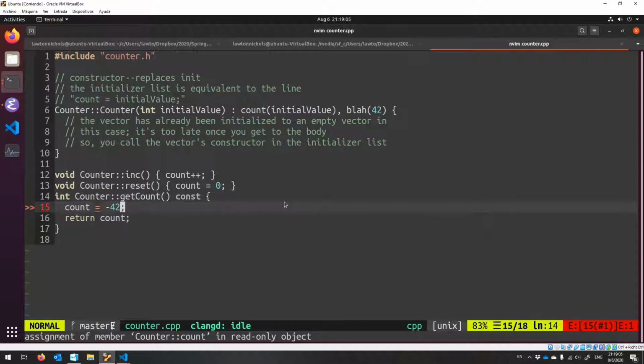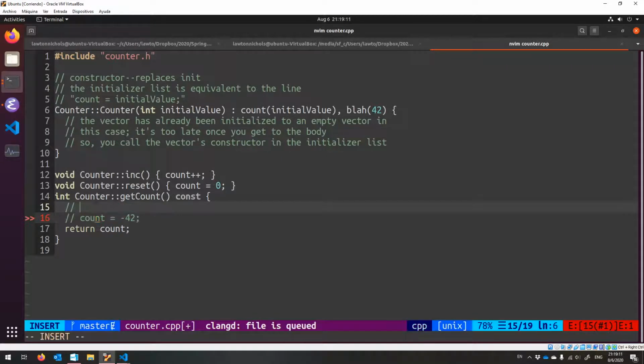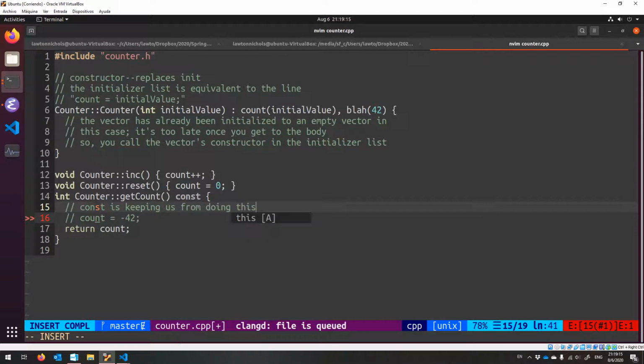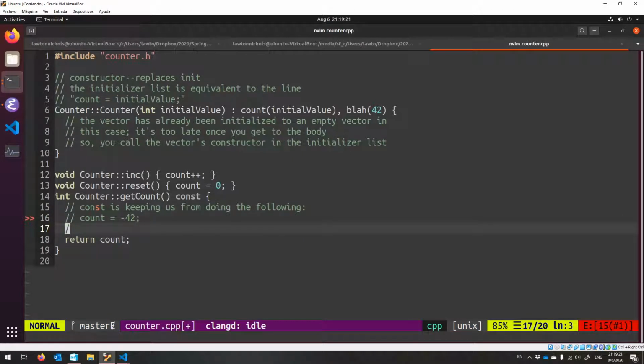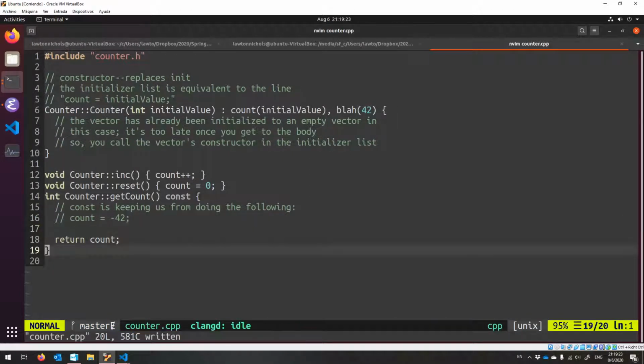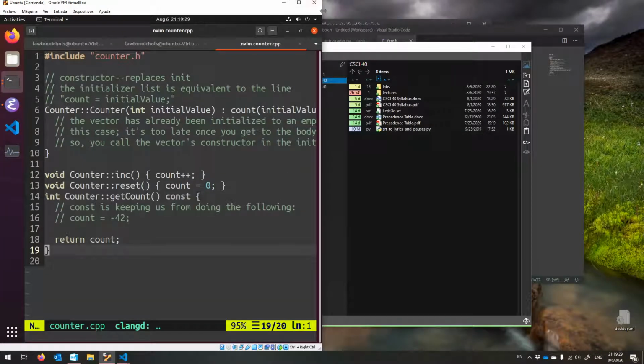Which is beautiful. That's exactly what we want to see. This is keeping us from doing this. And this is still fine. So I hope that makes sense. Const is super useful. It keeps you from ruining things.